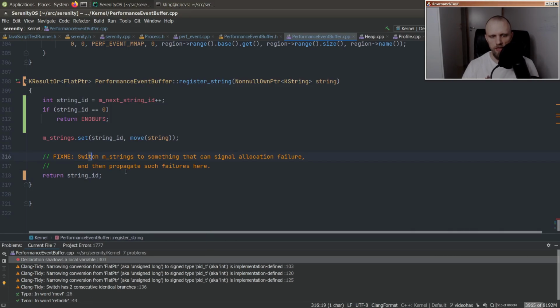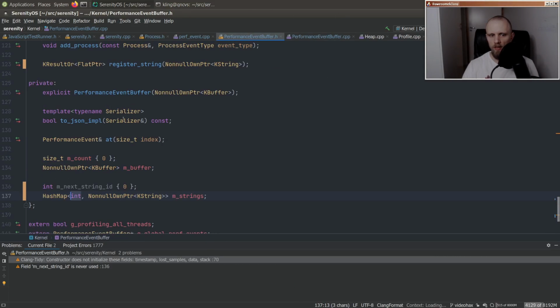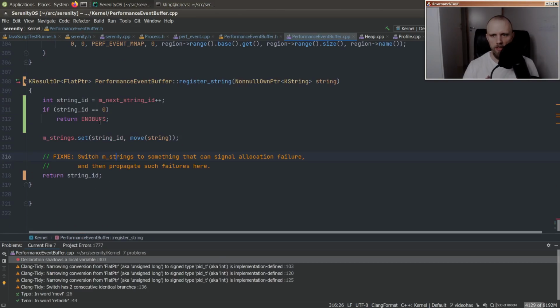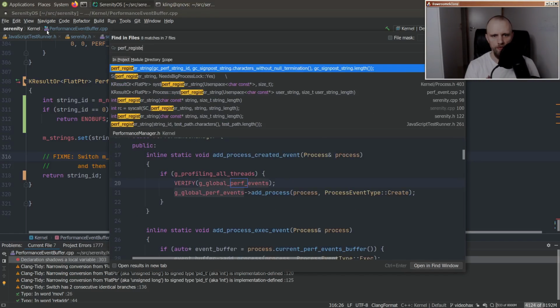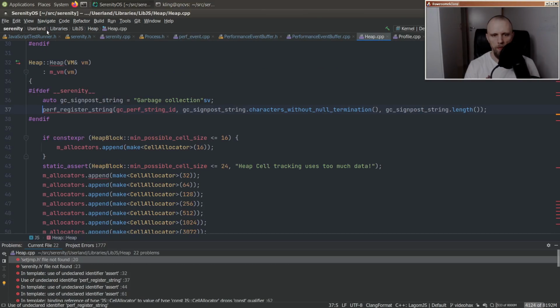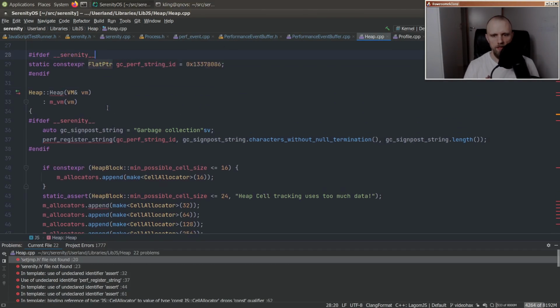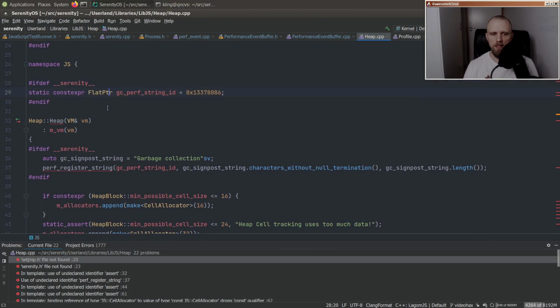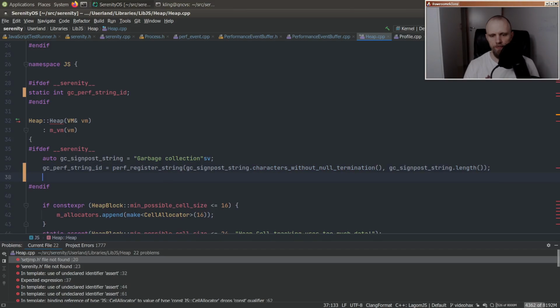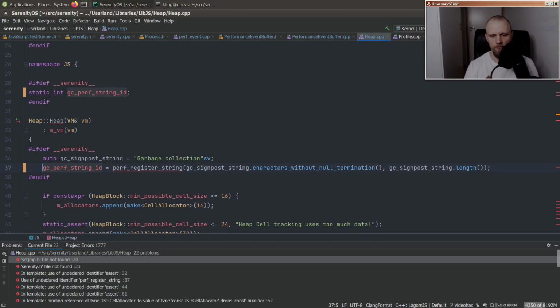We still need to change it to a hash map though, so the FIXME stays. Right, okay, that's good. And then this constant here stops being a constant, starts being a static int. And we do that. That's fine.